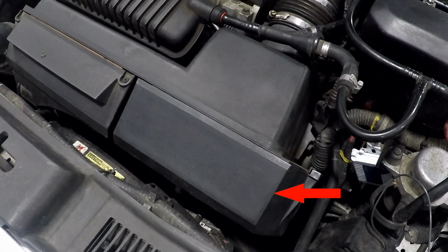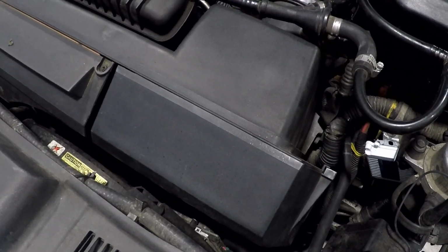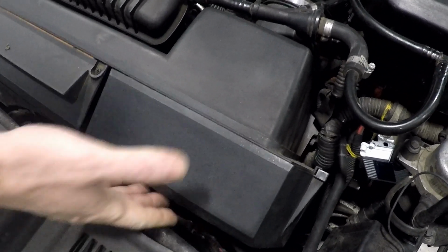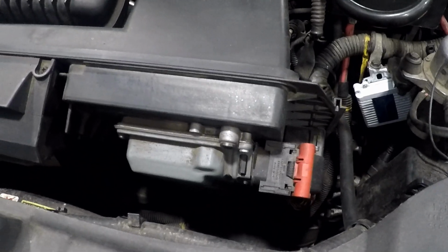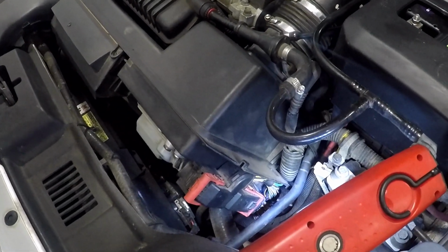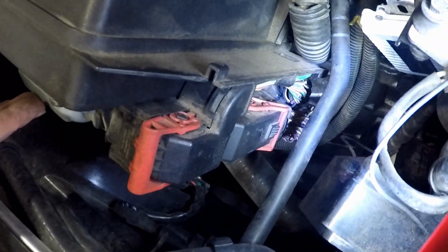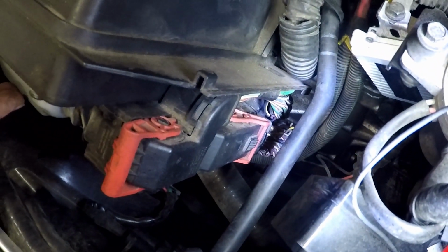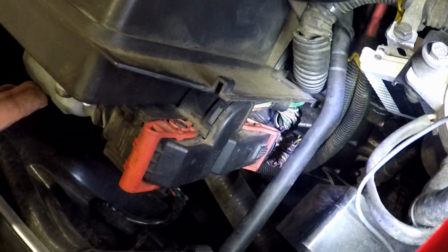Your Volvo ECU is located under this plastic airbox cover. This plastic lid slides on a channel. You can remove this cover by simply sliding up. Here you can see the wiring harness and connector. To remove the harness connector, push the release tabs and lift both red levers shown here.